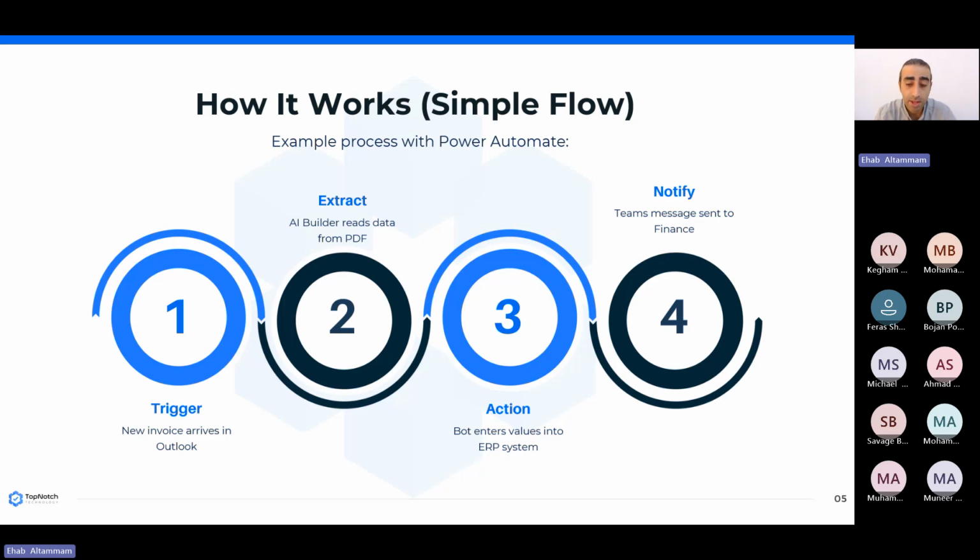But in case if you have a system, or even you have a modern system, but you have a security consideration, you don't want to access it from outside, even from Microsoft Cloud, and you want it only to be accessed locally in your machine, so the bot as well can serve you. Or it's a very old system, you cannot integrate with it, the bot will save you as well, and then you push the data. And at the end, again, you can push some kind of notification for the finance team that it's done, or they can review it on the system. So this is usually the scenario, a simple scenario of how we can use the RPA.